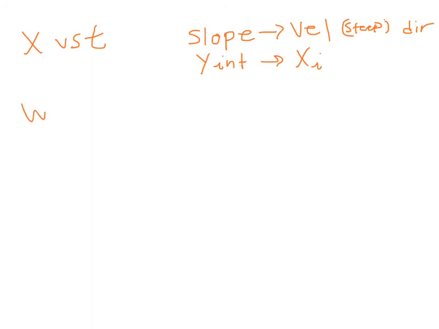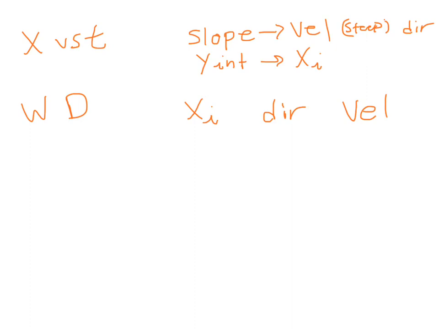Written descriptions. I'm just going to put WD for written description. Things to make sure that you do in a written description would be to talk about the initial position, where do you start, to talk about what direction you're moving in, and to also describe the velocity as best as you can based on the information.